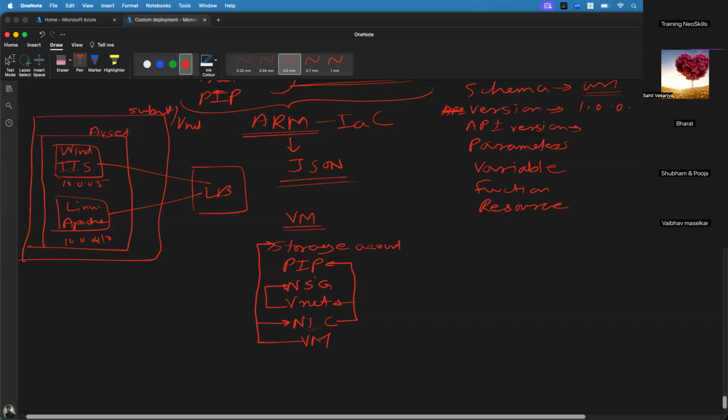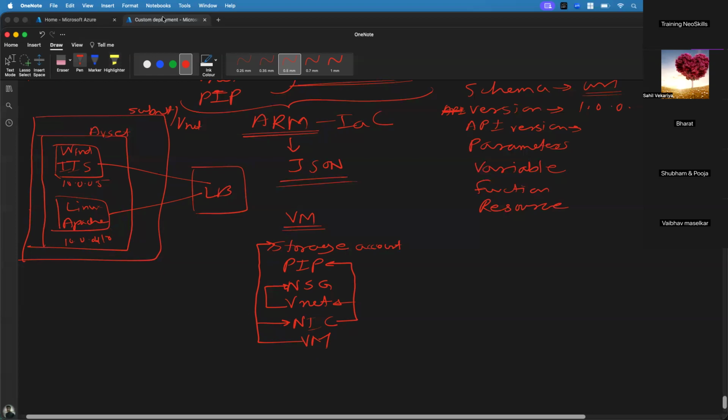If you are thinking, okay, I will create NSG after virtual network, NIC card before public IP address and all, you can write it. Writing is okay. But whenever you are running that script, it will not create anything, because it will search for the dependent resources first, right? So that's why you need to take care of these things while you are doing the customization. But everything is already there.